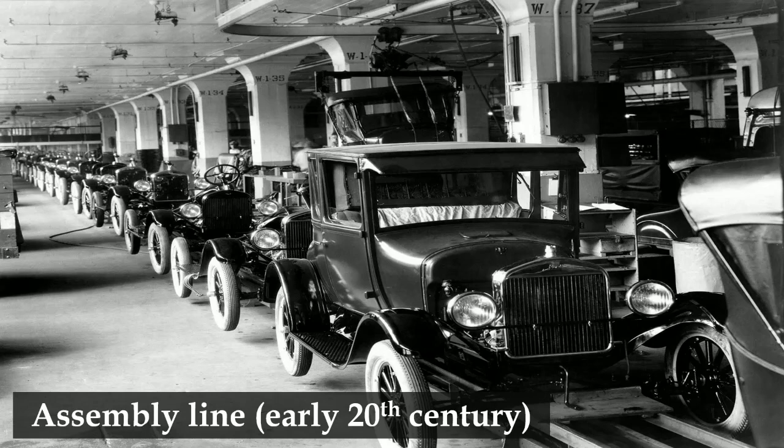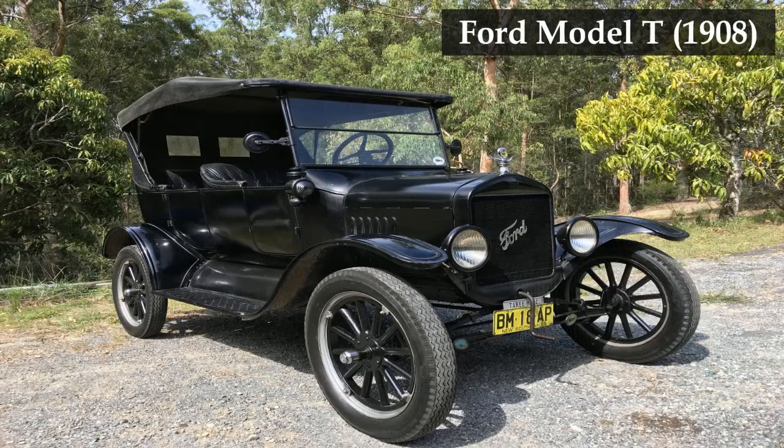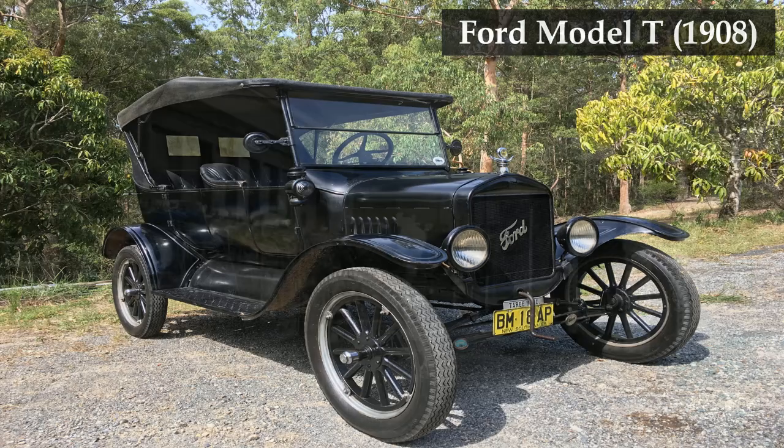This second industrial revolution was more focused on consumer goods industries, mostly the automobile, and this happened in all of the developed world, but mostly in the United States. This is the first car made using the assembly line production system, the Ford Model T, in 1908.